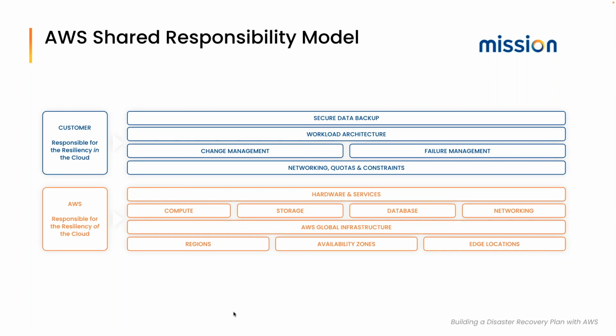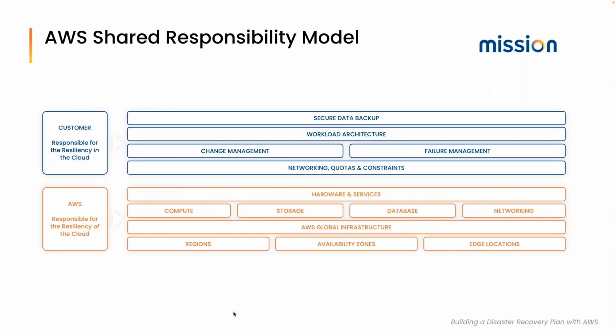Your responsibility here, and everything at the top of the screen in blue is yours, the customer's. It's really determined by the cloud services that you select. This will determine the amount of configuration work you have to perform as part of your resiliency responsibilities. For example, a service like Amazon Elastic Compute Cloud, or EC2, requires you, the customer, to perform all the necessary resiliency configuration and management tasks.